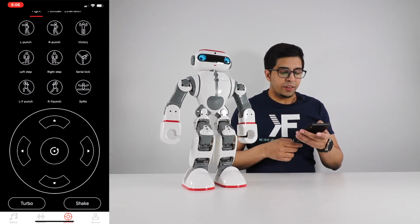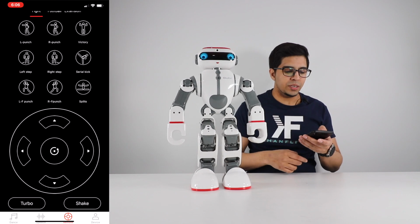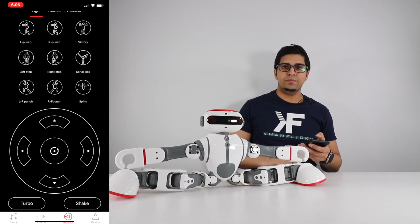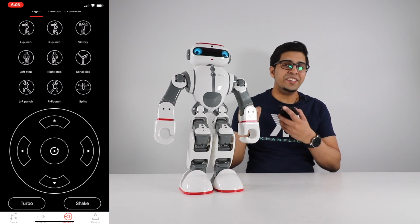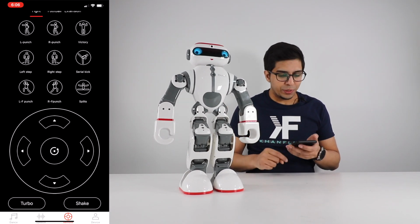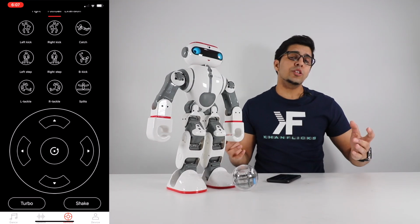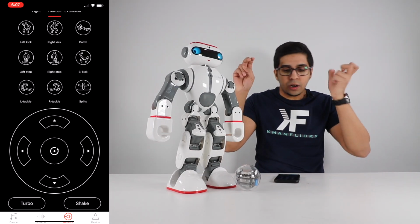All right, and this here's a left forward punch. Okay, that's a new one. Forward right punch. Of course, split. Yeah, I think in Death Battle, that one knocked out Cozmo quite well. So that itself is all fighting moves. All right, so we're gonna go ahead and try out football or soccer next.